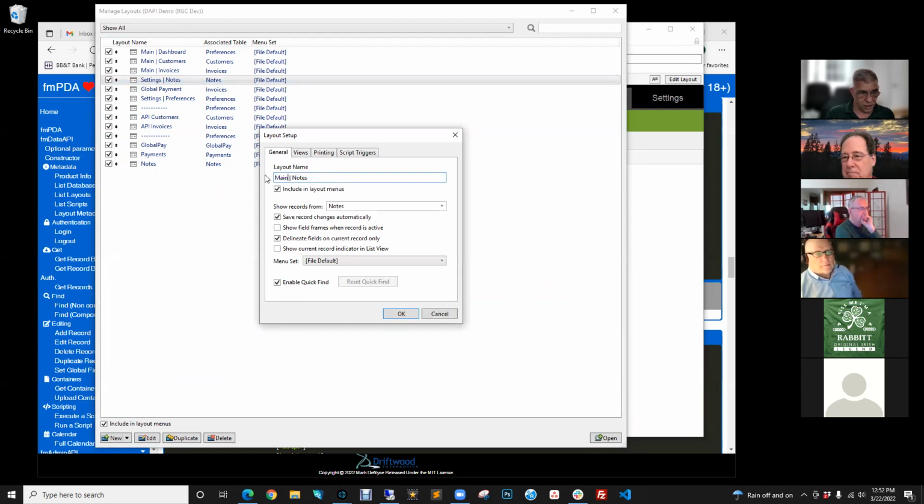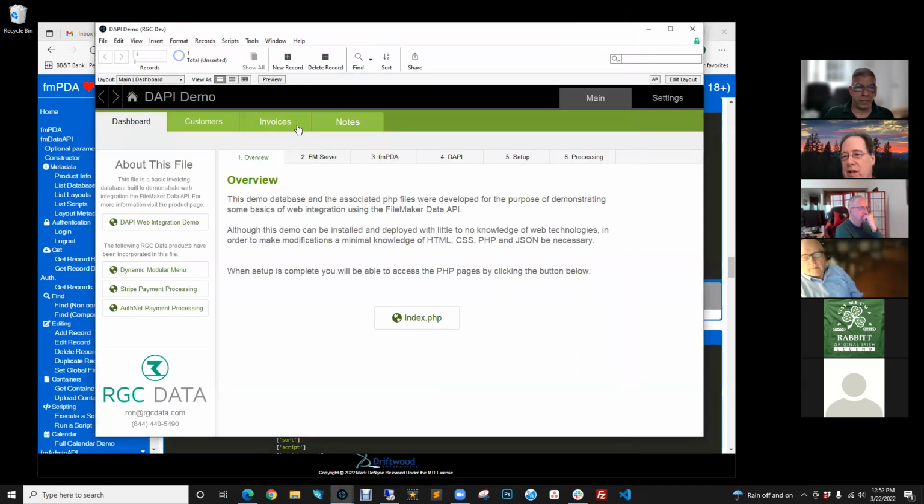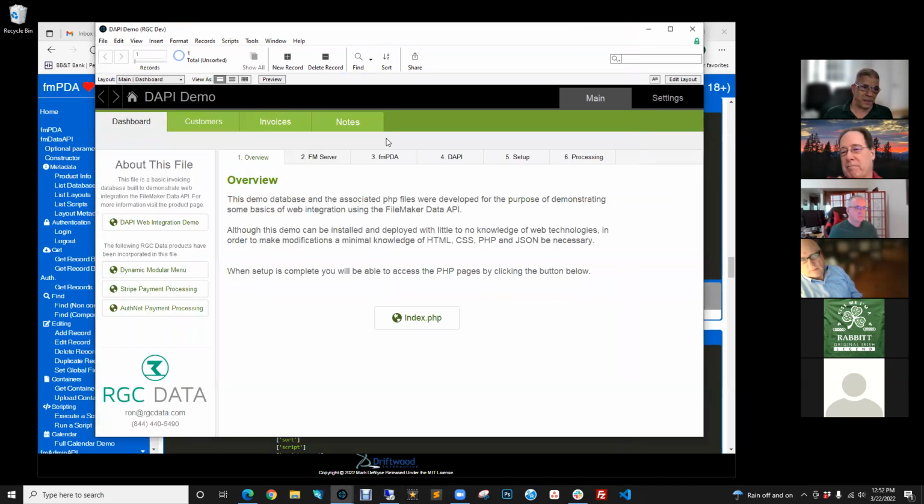And you can map your layouts too. What's that? I said you can map your layouts too, like you did with the fields. Yeah. So where you've got it one place, then you have to change it, but you can call it throughout the whole set of PHP without having to go back to every page and find it.